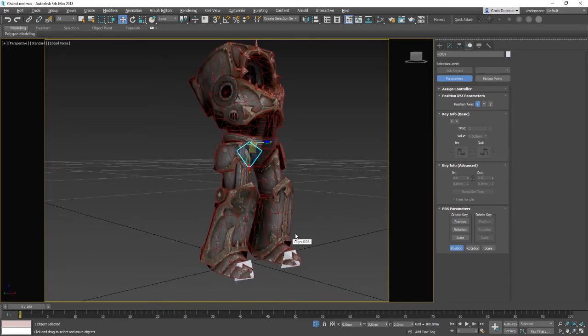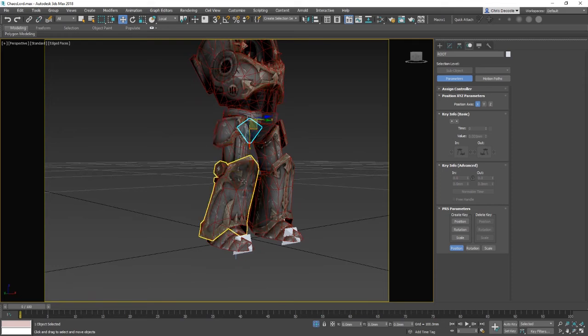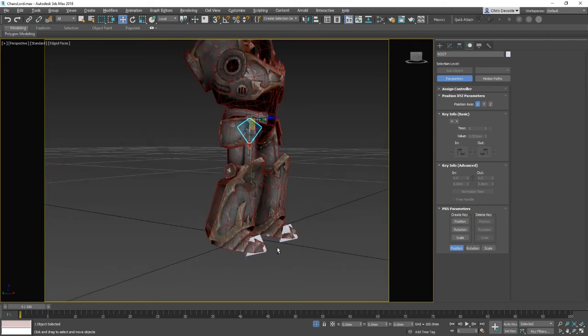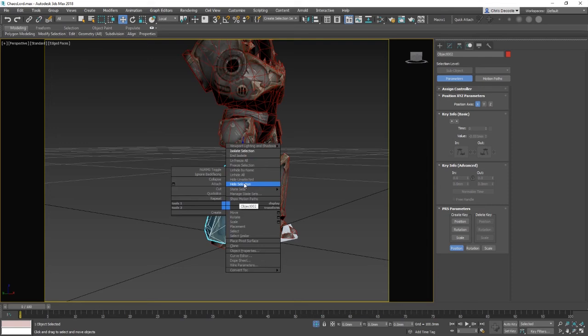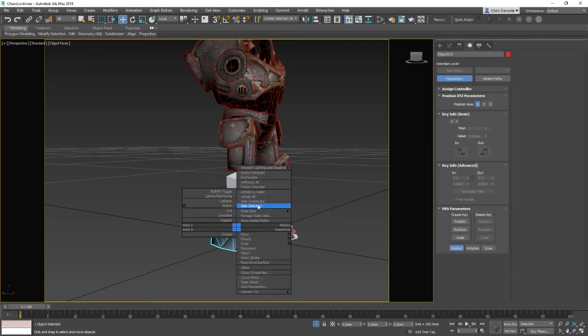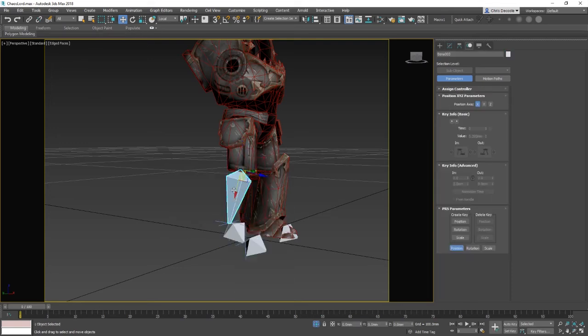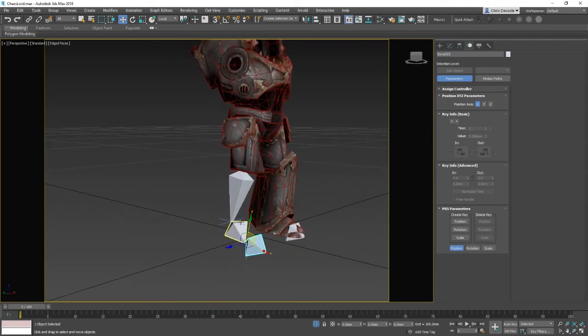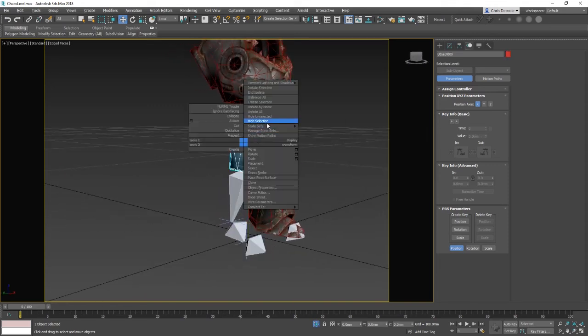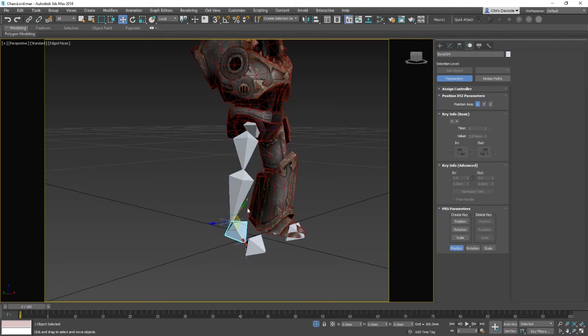A reason for this is because the IK handles like to interpret things themselves between 2 points. So the 2 points that the second IK is interpreting now is between the knee and basically the toe, whereas the other one was up here and it was between the thigh and the foot.